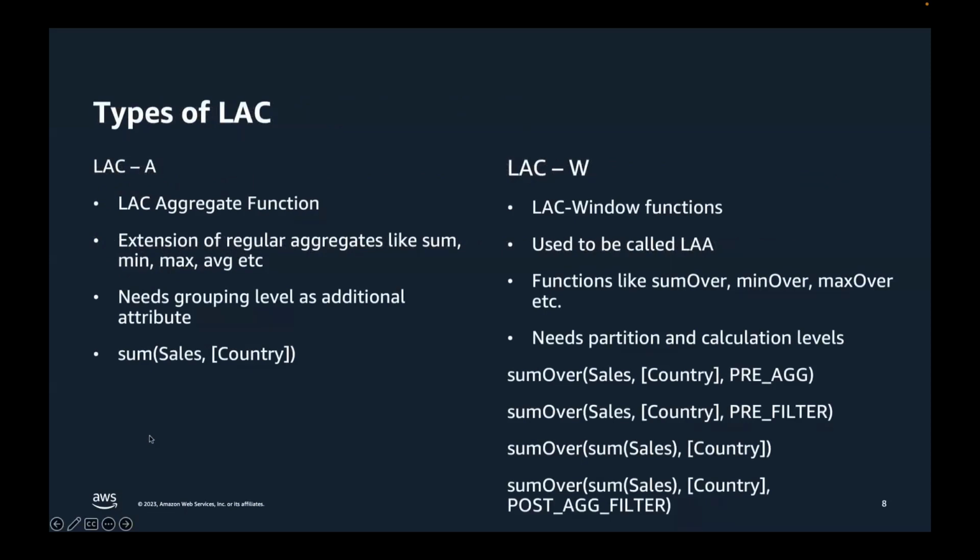The first type is LAC-A. LAC is short for level-aware calculation aggregation functions. These are extensions to your regular aggregations, like your sum function, min function, max function, average function, etc. These are extensions to those functions, so you don't have to learn any new functions. It just takes an additional grouping level, and that is optional.